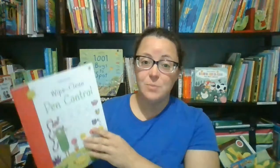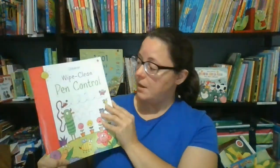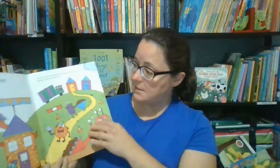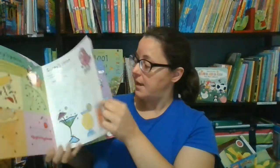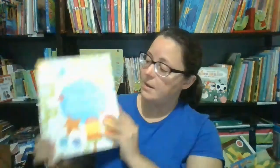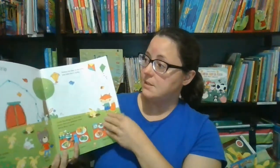To further practice fine motor skills while learning and playing, we have a series of wipe clean books. These books are fun and kids are working on their skills without even realizing it. The best part is that these books are reusable — the dry erase marker erases easily so children can learn through repetition by doing the activities over and over. This here is pen control, with different shapes and designs, as well as paths to get them to follow the lines and really build their pen control skills. We also have games and activities — this is vacation activities — with different puzzles and games that help them learn skills as they're playing.